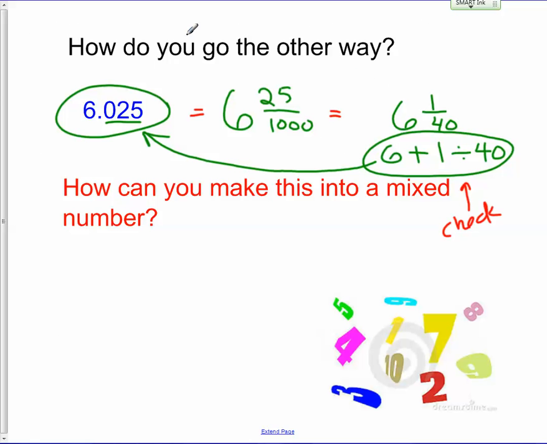And then going the other way, if I want to change a decimal into a mixed number, I read this decimal the way I normally read it. It's 6 and 25 thousandths, my place value, 1000ths. So you write what you hear as a fraction, 6 and 25 thousandths, and then you simplify this. I can divide 25 and 1,000 both by 25, so I get 6 and 1/40th. 1 times 25 is 25, 40 times 25 is 1,000, and then just check it by doing the computation in your calculator and see if it takes you back to what you started with. So 6 plus 1 divided by 40 does give you 6.025, and you know you're right.